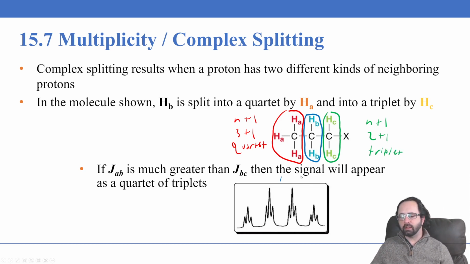So what we see here is that these are split into 4 different peaks, but those peaks themselves, so we have a splitting into a quartet, but then each part of the quartet is a triplet. And so this is an example of a complex splitting pattern that can occur if you have splitting due to hydrogens on carbons on either side of a pair of hydrogens that have significantly different chemical shifts and are in different chemical environments. We have a quartet of triplets here.